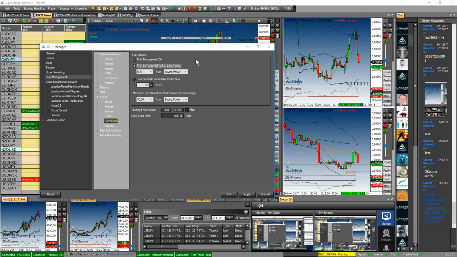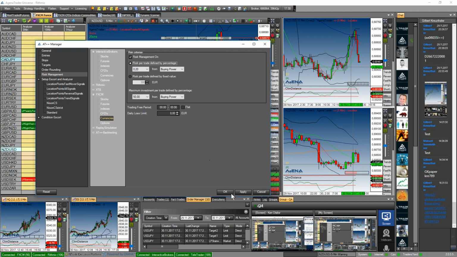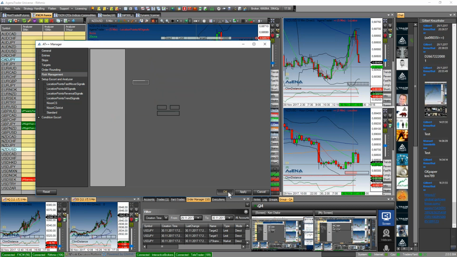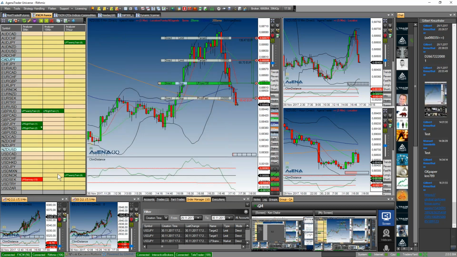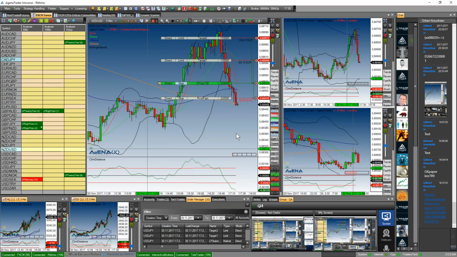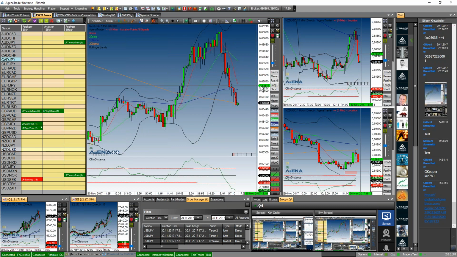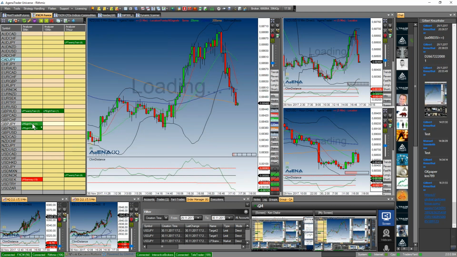So basically, when you have done it once, you never need to think about it anymore, because you have agreed that you always would like to trade a certain risk. So whenever you are increasing your account or decreasing your account, it's always calculated based on the risk definition and account size.